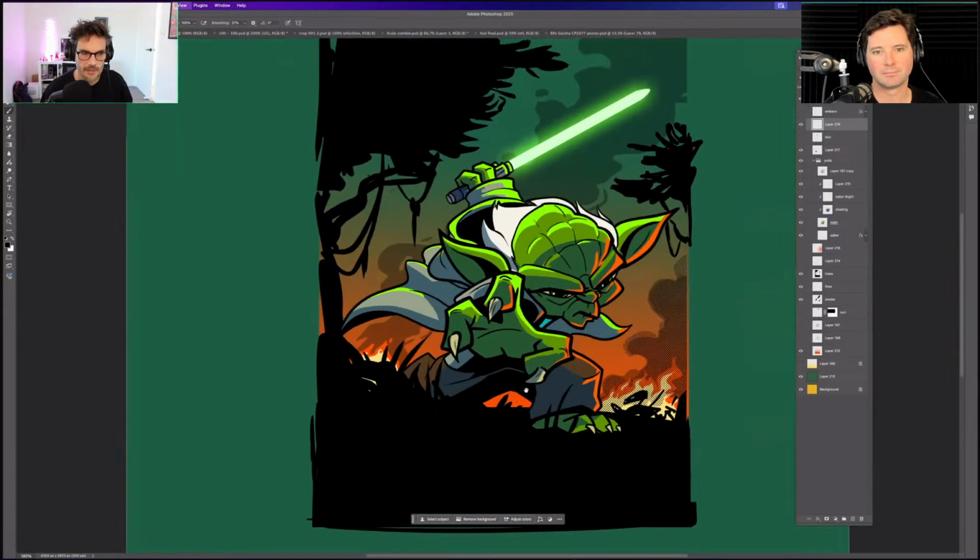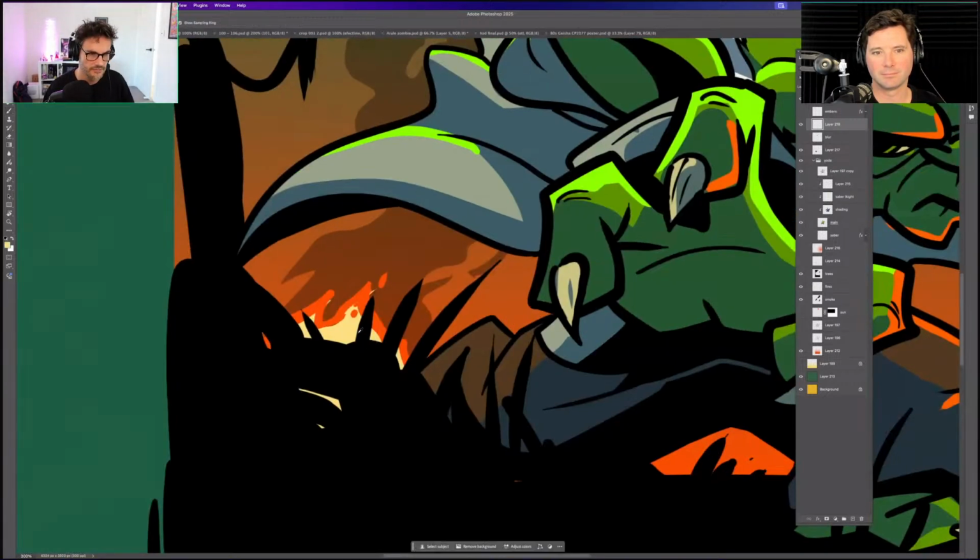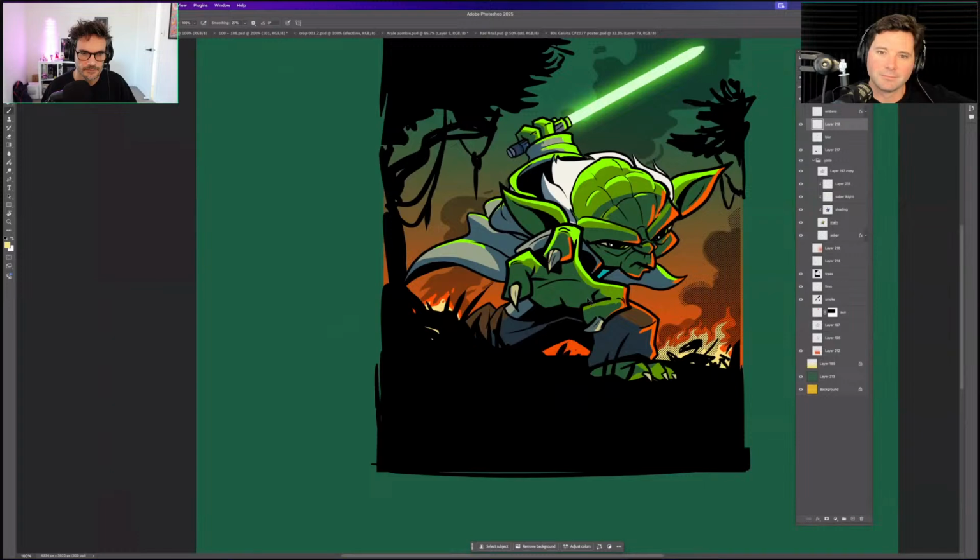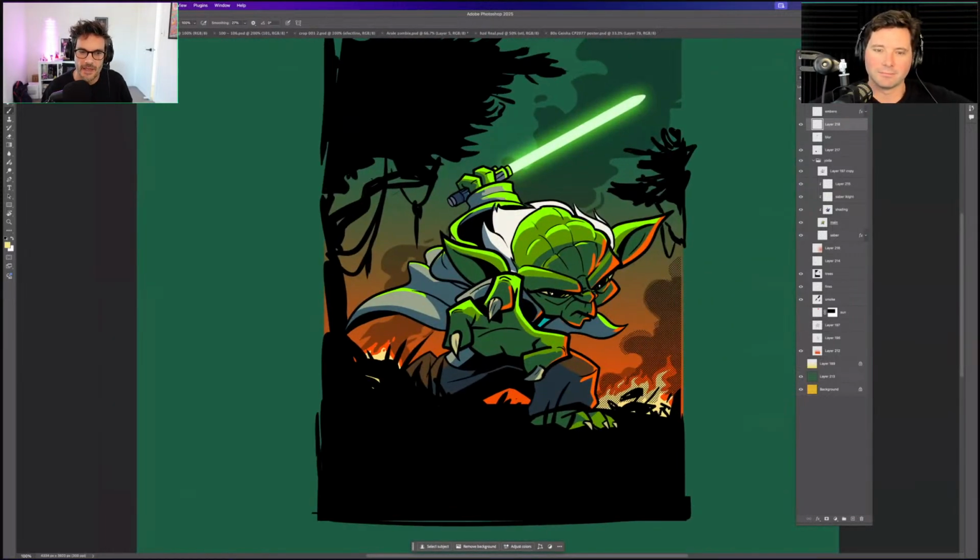So let me grab this bright, yellowish cream color that I created here, and I'm going to paint some embers from these fires. These fires can be the light source casting this orange glow on him, but there can also be more fires happening around.